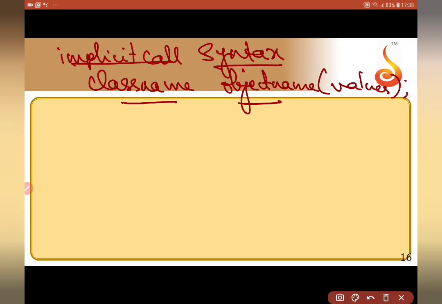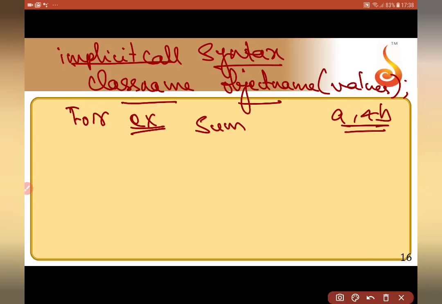For example, if my class is sum, I have a class sum and I need to pass two values to it. Suppose I want to pass a and b, wherein a and b are two values, a is equal to 10, b is equal to 20, and I need to pass them. How do I do that in main?